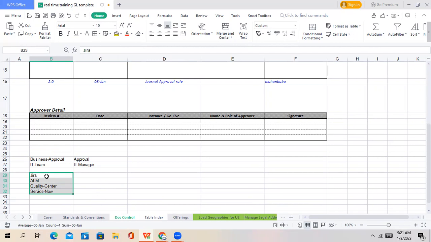But again, you can raise a ticket for implementation in Jira also, or ALM. You can create a project as an implementation project and track the progress. Because you can do your testing, CRP1, CRP2, upload the test scripts into ALM systems and do the testing.